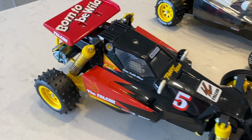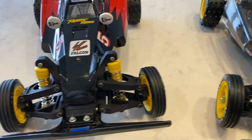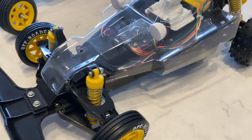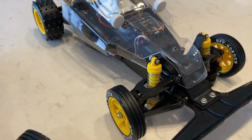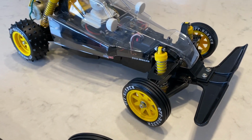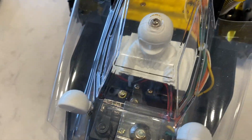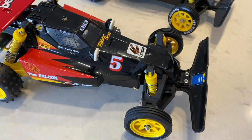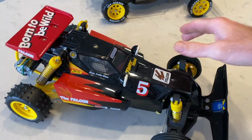Okay, so let's have a close look up of the Falcon build that I've done. As you can see, we'll just have a quick look at my original Falcon there that's never been used. It's in great condition and it's sort of a bit of a showpiece. Still got all that 3-step speedo and everything in there, which is cool. But back to the one that we're building and I'm showing you here. So the body itself is in pretty good condition.